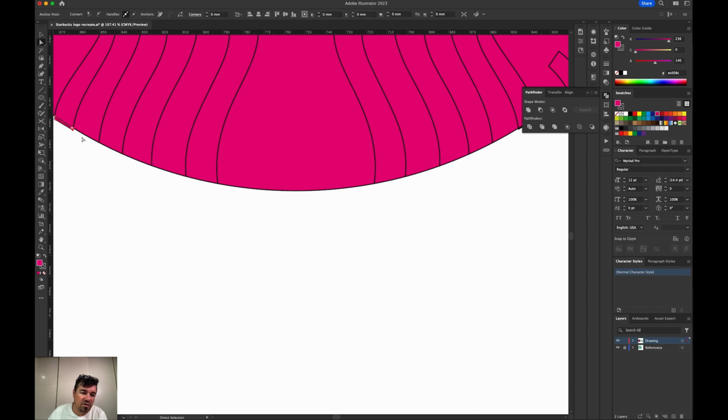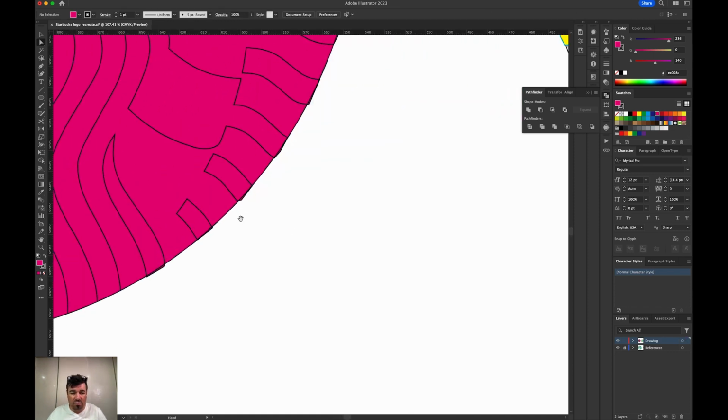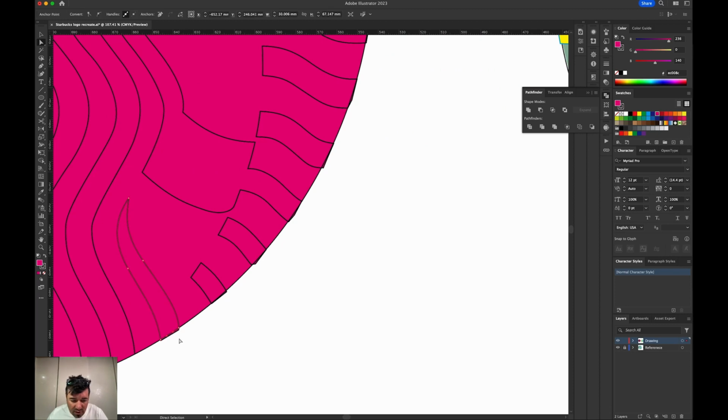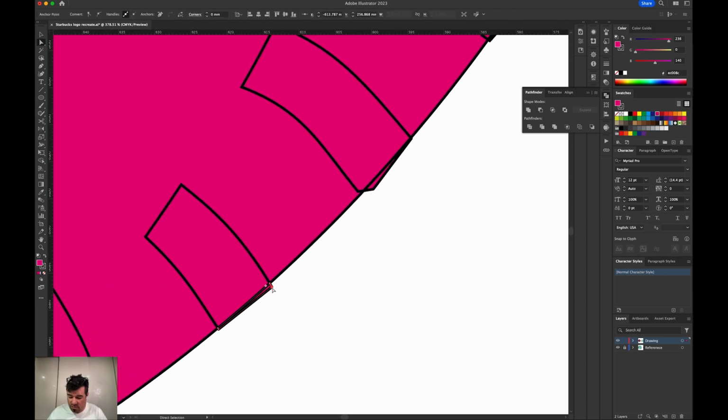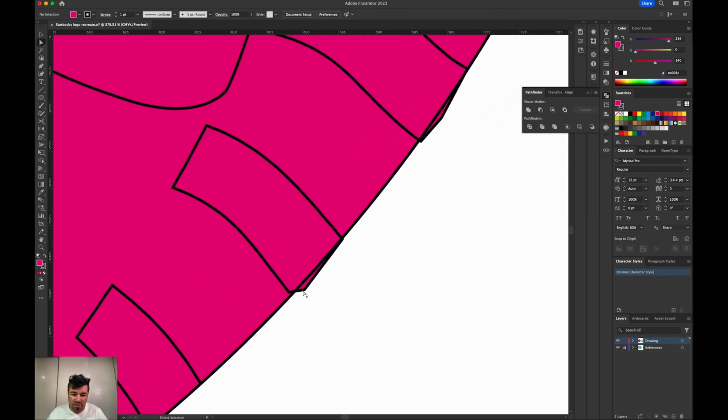There's no way you could have done this and made it any more accurate than that. And you want to be zoomed in enough. So I'm just holding down the spacebar, sorry, and moving it across. This wasn't great. Let's just move that over.